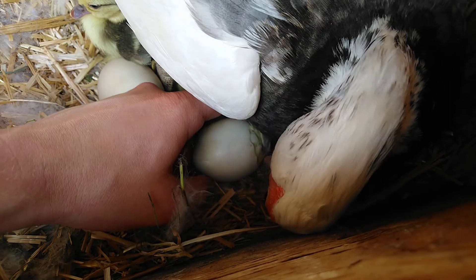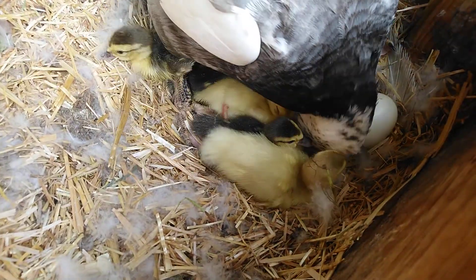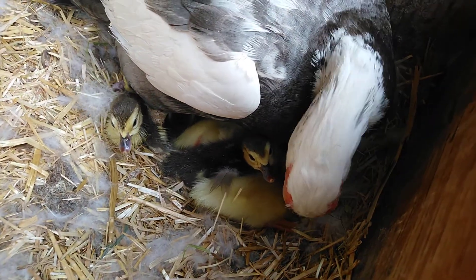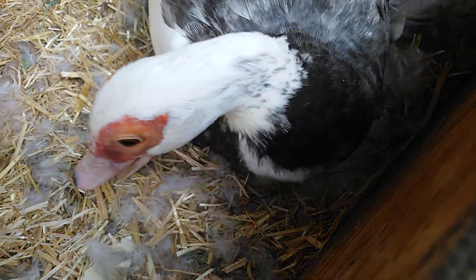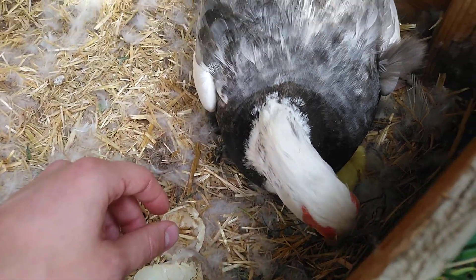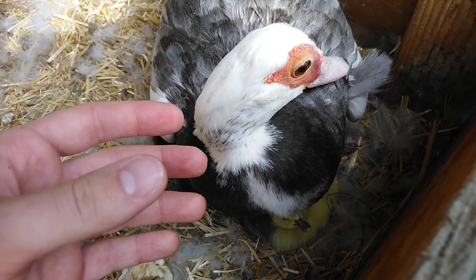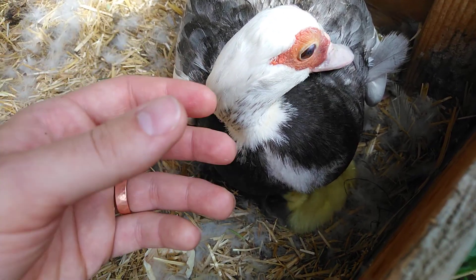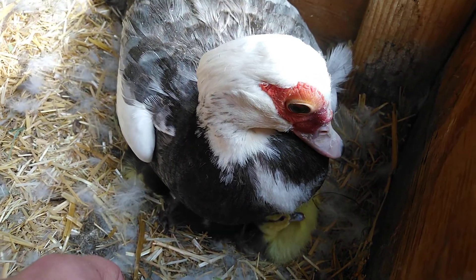If you're wondering whether your egg is still viable, some things to look for: one is movement — you should be able to see movement. Another is a yellowing that happens. We actually have a couple of eggs in here that probably aren't going to make it, which is okay — it happens. If you candle an egg and see a really intense mustardy yellow color coming through, that's usually a sign it's not going to make it. You might also see dark splotchiness on the outside that looks like coagulated blood — that can happen if an embryo tries to work its way out and bursts a blood vessel.